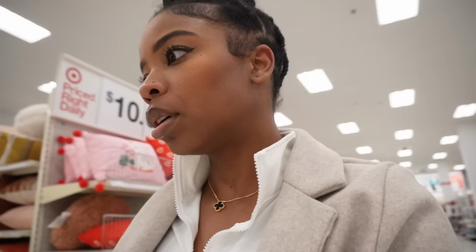I'm back in my current apartment, but this is so crazy. I am boxing up some of my stuff, and I found one of my journals. I feel like every time I try to start and keep up with a journal, I only write a couple pages and then I stop. But I'm going to go ahead and read this journal entry because it's so crazy looking back at the journey, looking back at where I was, my mindset, and I just want to share that with y'all.